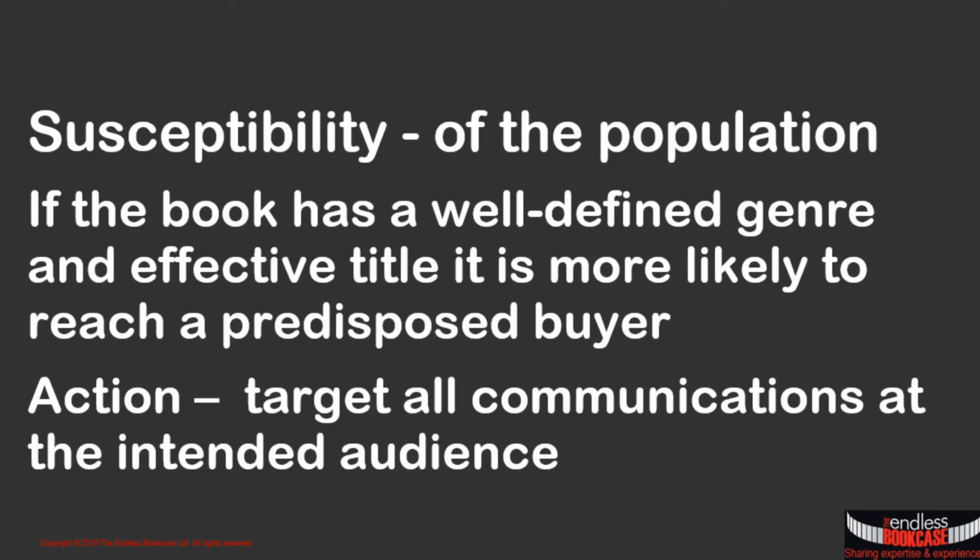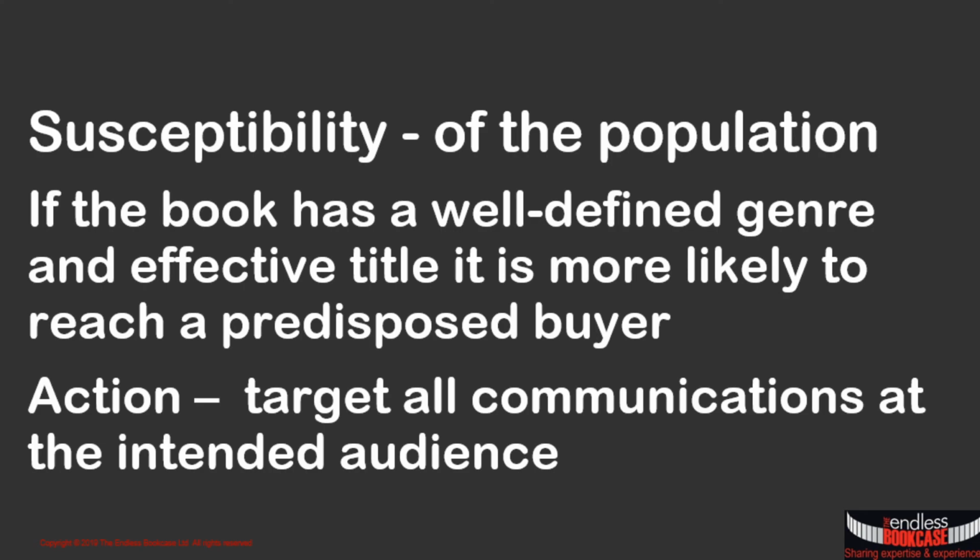And lastly, the susceptibility of the population. I think it's fairly obvious that if you mistarget things, it's not going to work. If you've got a book for kids and you're trying to sell it to grandparents, well, that might work if they've got small children. But if the book is targeted at one audience and you're trying to push it to the wrong audience and they're not an audience that would buy, then that's much harder. So you want predisposed buyers. So think about who your audience is, and then you need to target the communications at them.